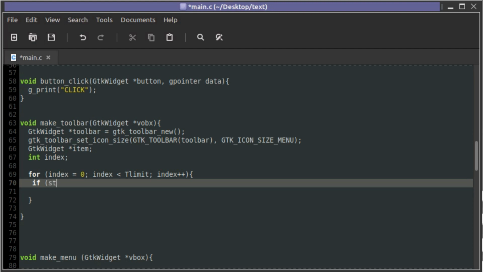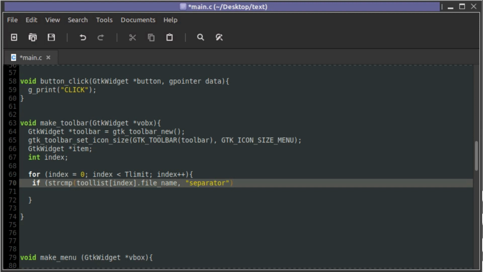So if string compare to a list, index dot file name, and we're going to compare that against the string separator, like that.